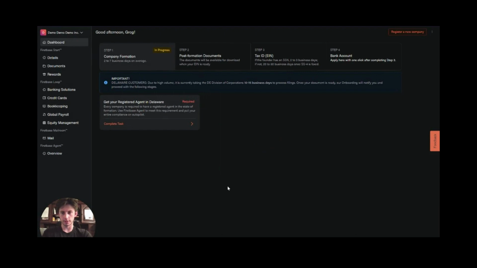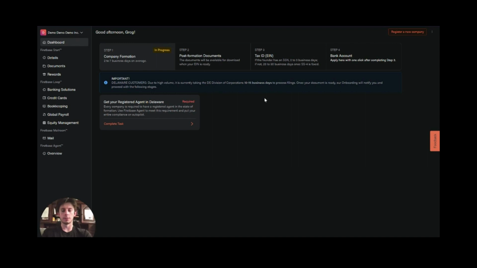And this will trigger the next step in the process, which is getting a registered agent, which is the legal point of contact for your business. That is a requirement in every single state whenever you start a new business or expand to a new state. Once you do that, you'll be walked through the next three steps in this process, starting with the post-formation docs. That'll be information around the founding team members, who's getting what amount of shares in the company, bylaws, stuff like that. And then we'll be able to file for the EIN.